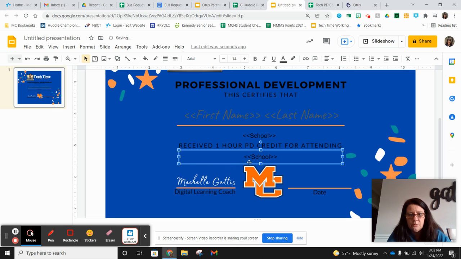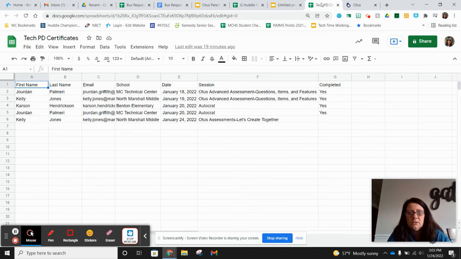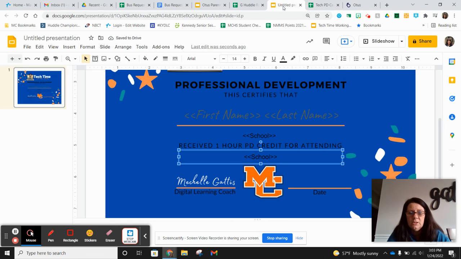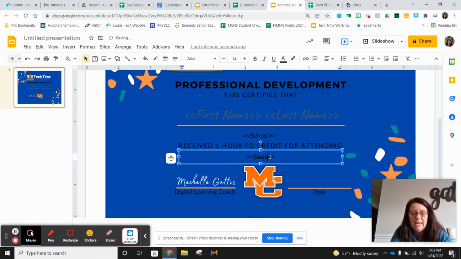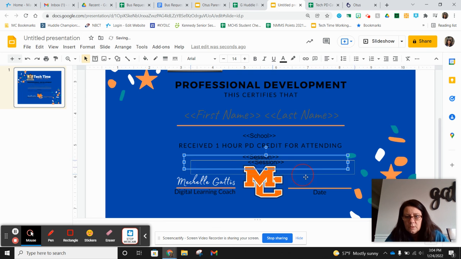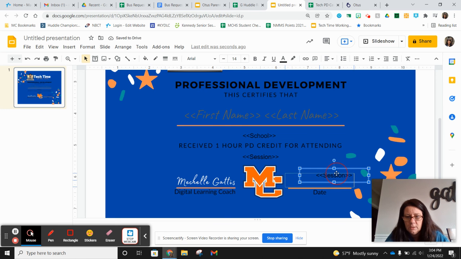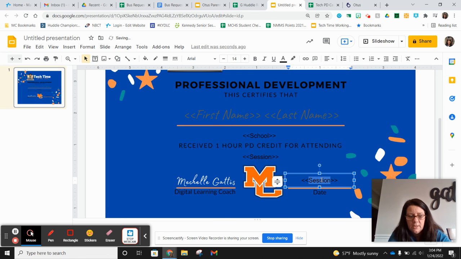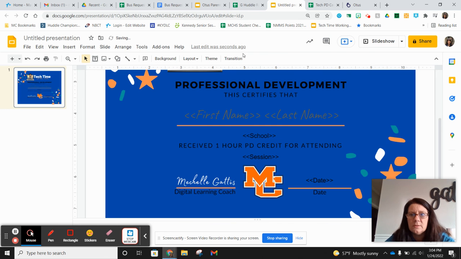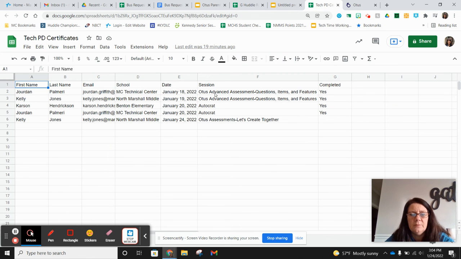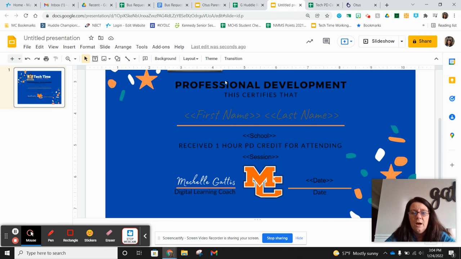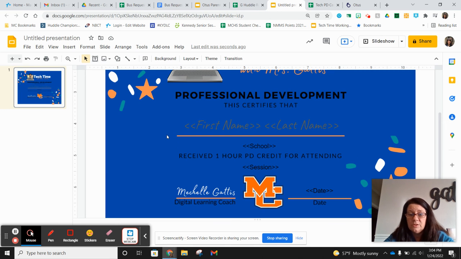And pull it down because I want one for, I think I called it session. Let's look to make sure. Yep, I called it session. It's going to read those column headings as the tag, and then it's going to just fill in the data from below. And then I need one for date down here. I'm just going to resize that one a little bit and kind of center it myself and then type in date. Okay, I think that's probably what I called that one. Yeah, date session. Okay. All right, so we really quickly there just set up our template.